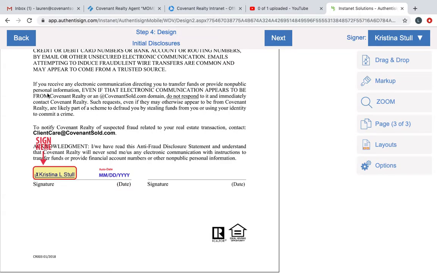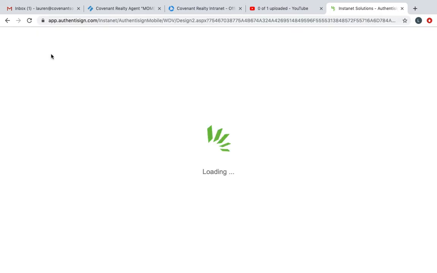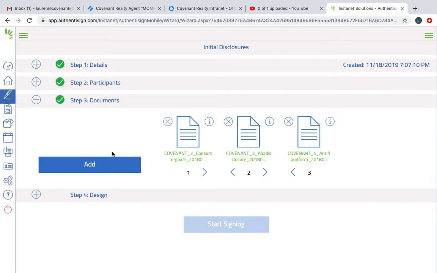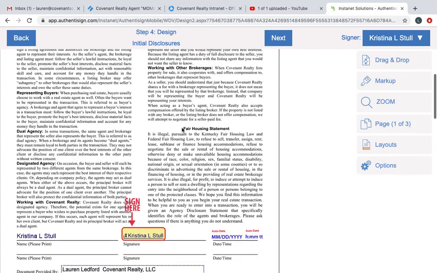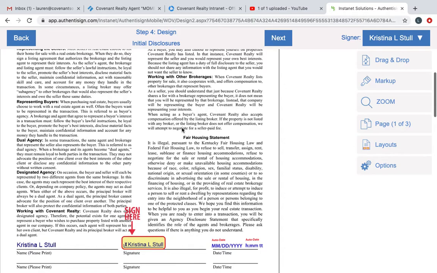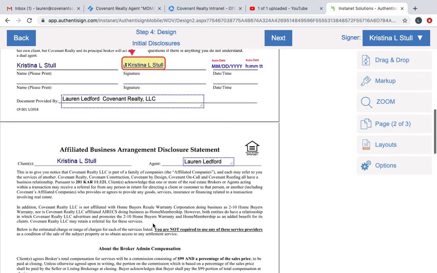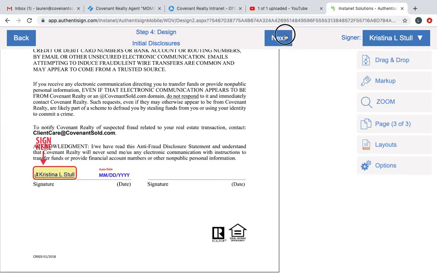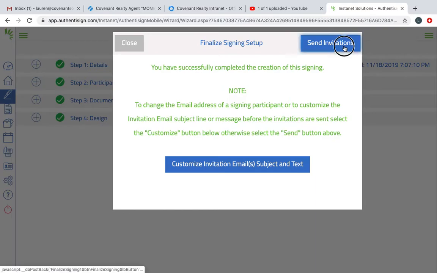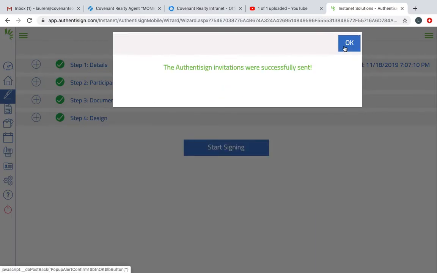Now if you needed to add a document, you can go back, save and continue. Or let's say at this point I found out that I needed to add another person to sign. You can go and add documents, add a new participant, whatever you need. But we're going to go back to design for now. So just make sure that you always save your work because Transaction Desk does some funky things sometimes. So I always recommend looking back through this, making sure that you've filled in everything that you want. And then if you feel good about it, press next, send invitations. So it is going to email them.